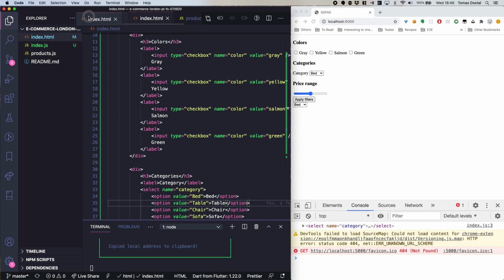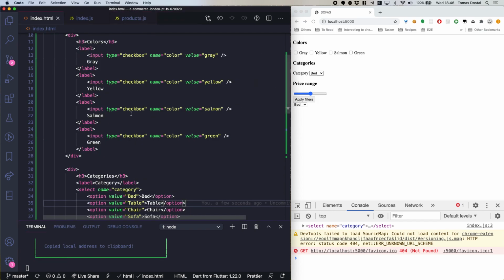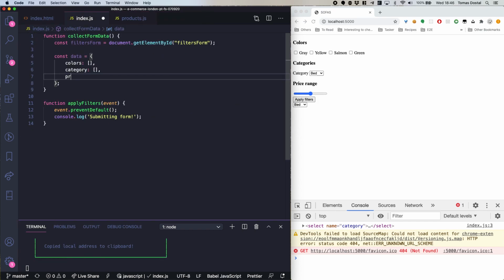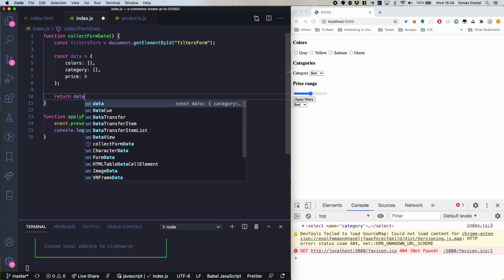Sorry, my memory is not the best today. Let's just call it price for now. Right, so this is the kind of object that we want, and we want to return data.